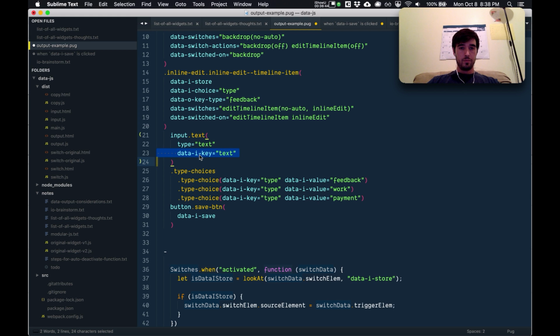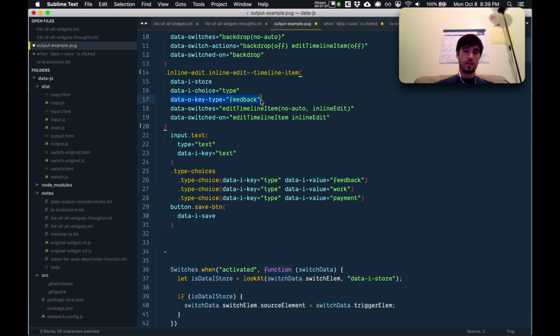Until you hit the save button. So for the choices, and for the text input, I want to grab its data directly from the element, right? I want to get the value of this element. But for these ones, I don't care. And there's no way to tell what type of element this is, except by seeing that it has a data-i-key and a data-i-value. Then you can kind of assume that it's a choice. And then you can maybe crawl up the ancestors until you get to that choice and then get the data from there. You would actually have to get it from here.